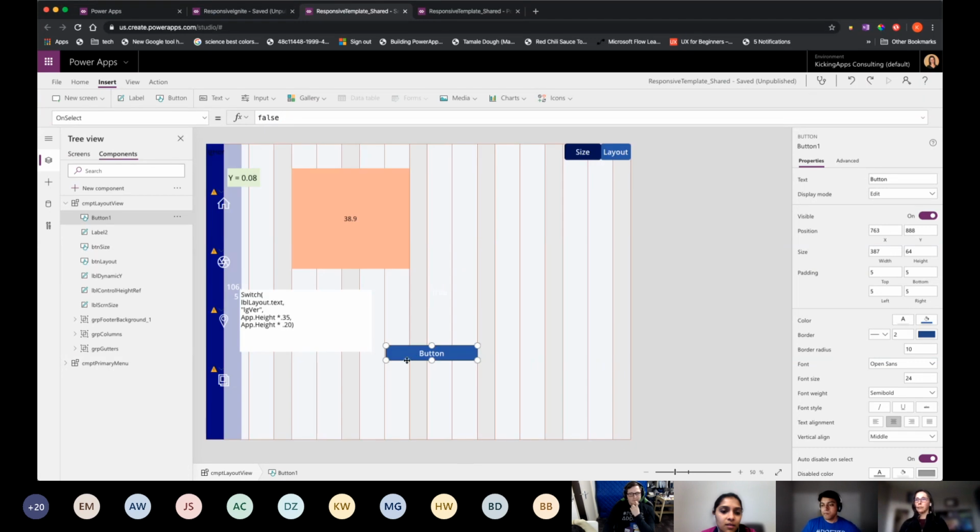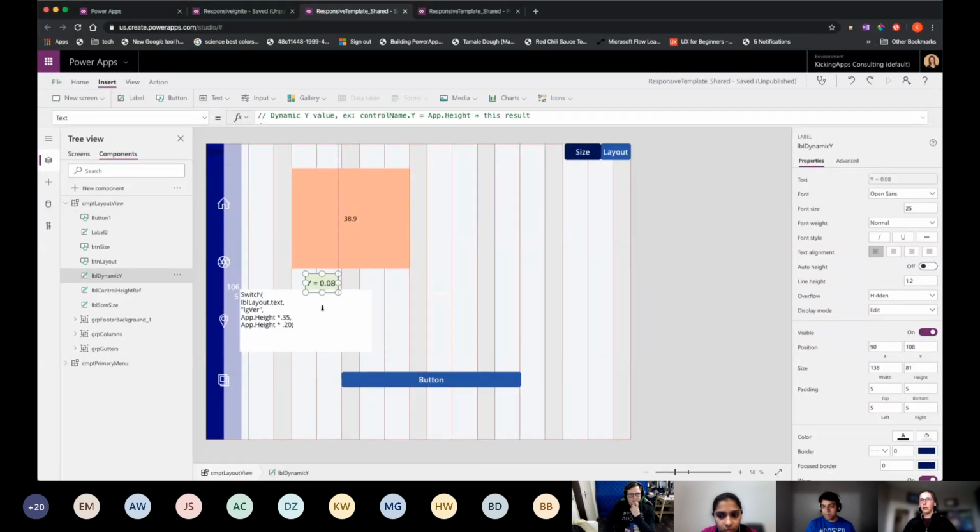If I want to add a button to my screen, and I know that I'm going to want to place it about this location in my app, if the app is large layout, and based on this layout, I want my button to be this width and at this Y value.